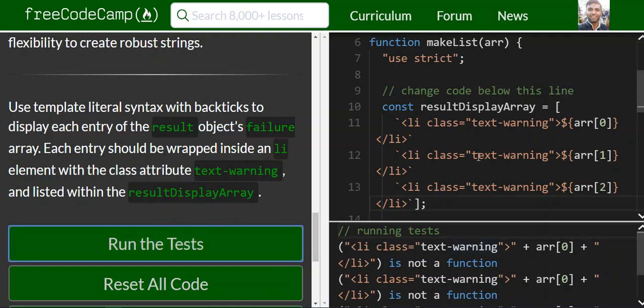Oops, where did I go wrong? I went wrong somewhere, and I need to find where. The li is there.